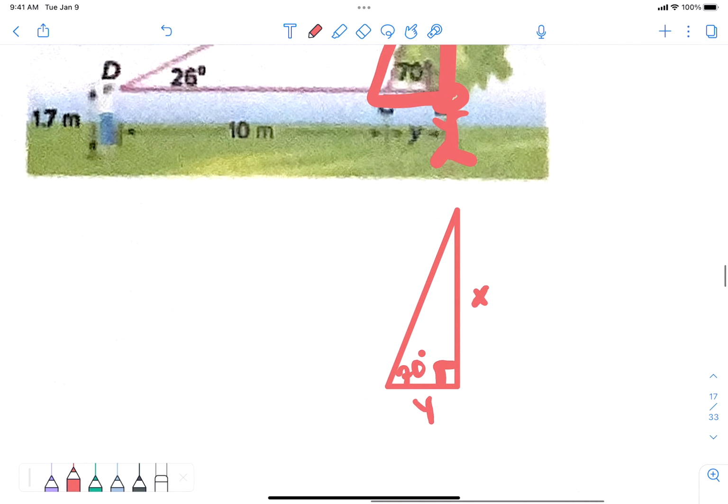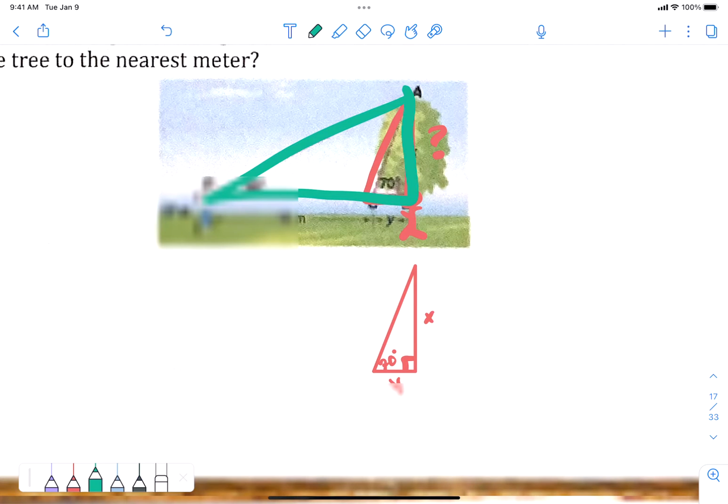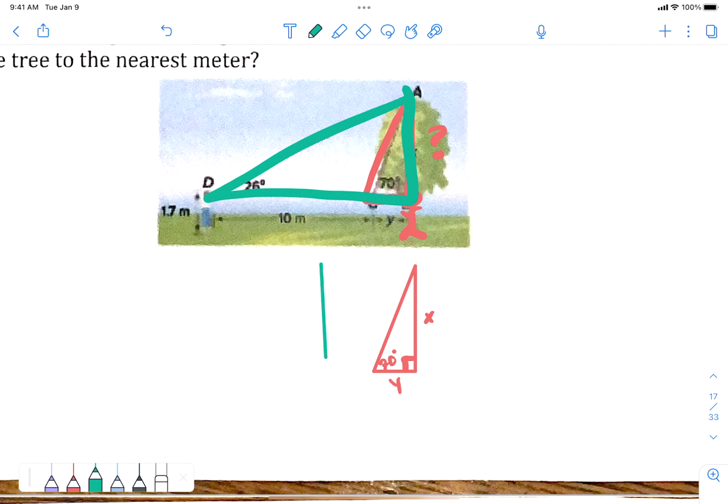And then we have the other triangle, which is the overall one that's really big, but it's still a 90-degree angle. It's like the outside one, you know? Okay, but the deal there is that the X is still the same distance. So I'm going to try to make that the same height, something like this. So X is still here, 26 degrees now instead. But what's the bottom? 10 plus Y, yeah.